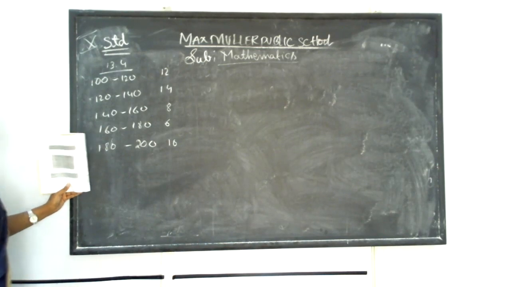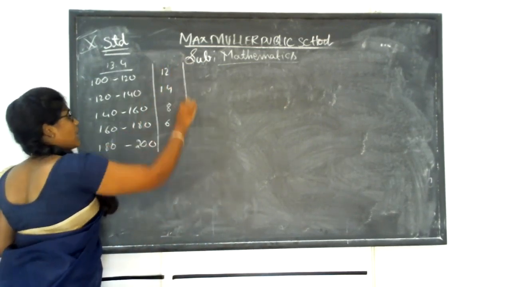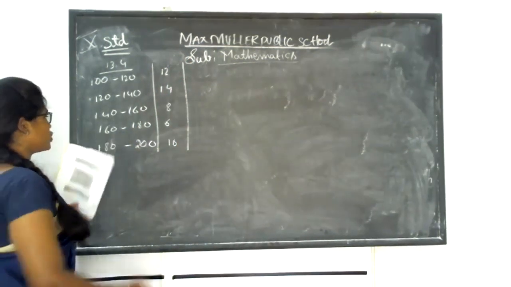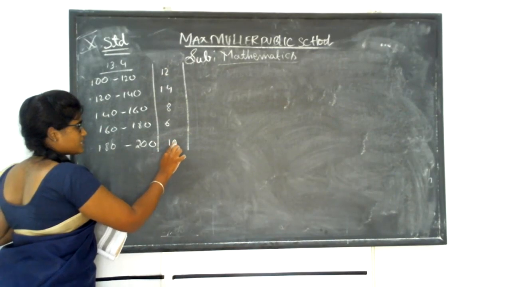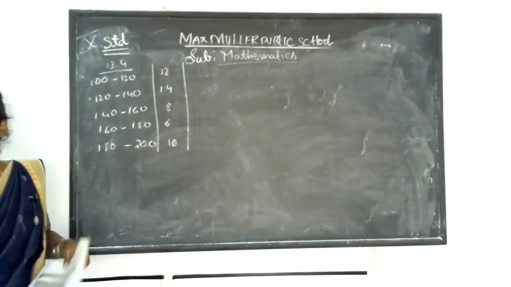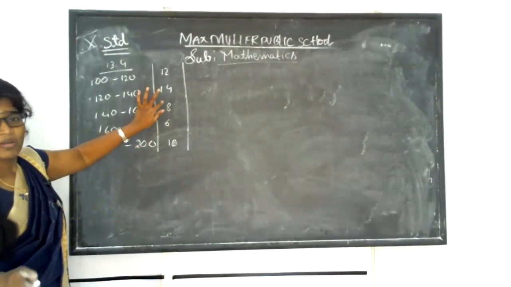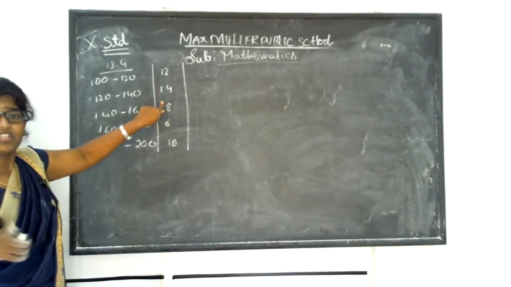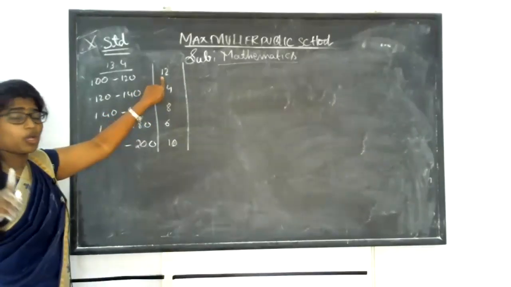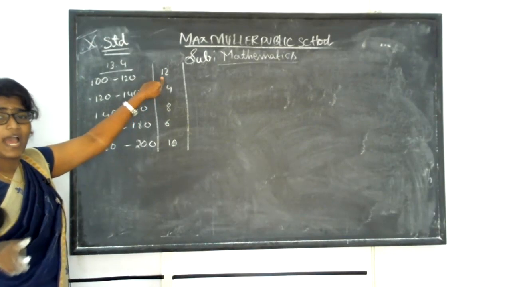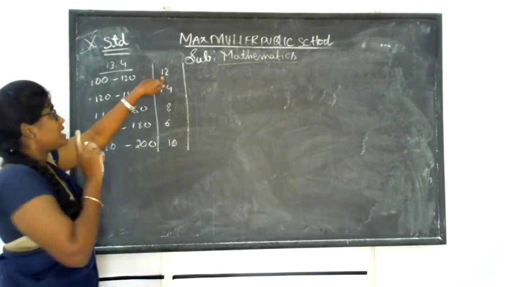See here, your cumulative frequency should be less than. Your cumulative frequency should be less at the starting. You should find out the tabular column. You should note this tabular column. Cumulative frequency they have given, or they have given the normal frequency? It is normal frequency. Why? Because the cumulative frequency should have small number at the first, because they have asked less than type.